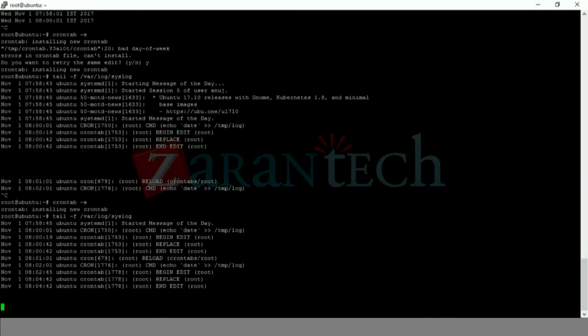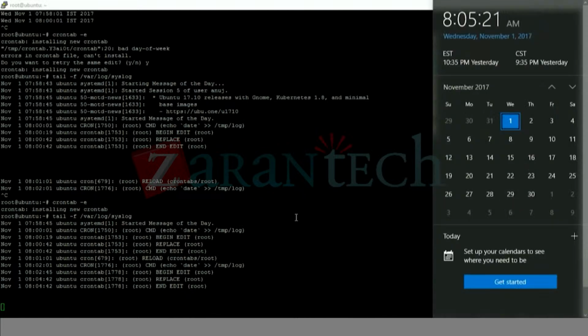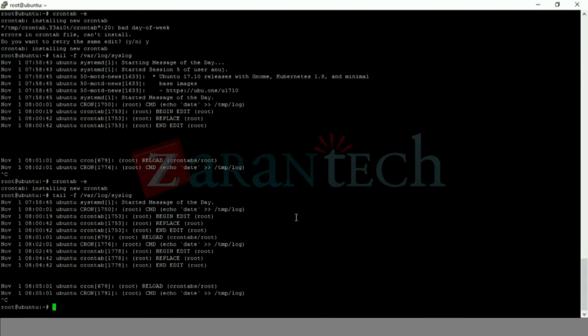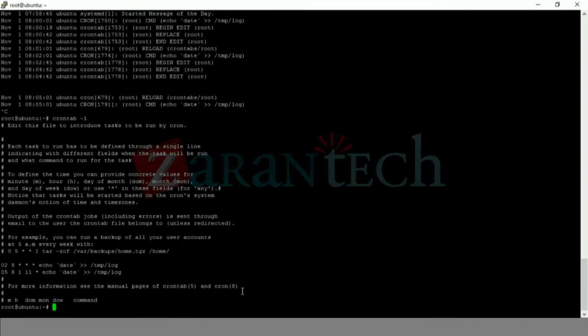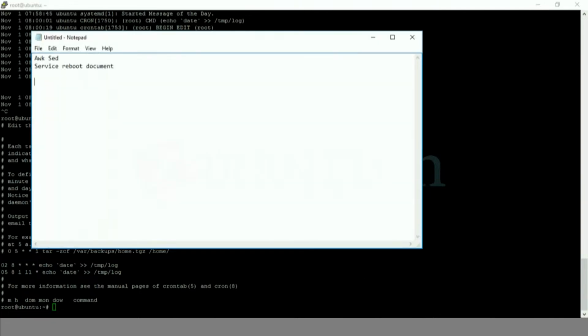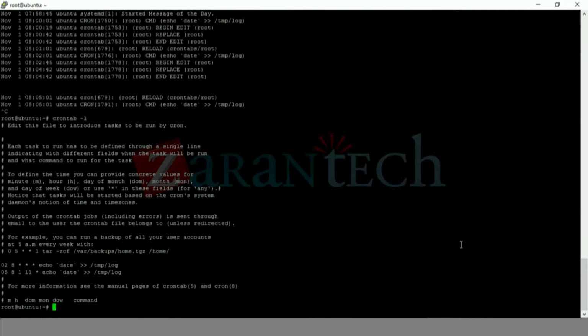So that is the advantage of having these cron jobs, that we can easily configure exactly where I want to run this command. Now exactly at 8:5 this particular command gets executed. After 1 minute this will not run. It will not run next month, and it will not run every day either. It will be specifically executed on 1st November at 8:05 a.m. That is how we configure these crontab jobs for scheduling tasks.